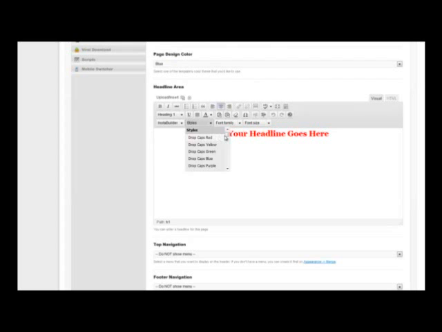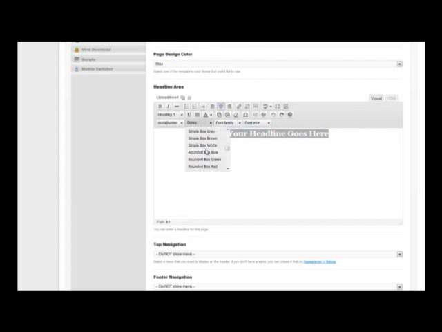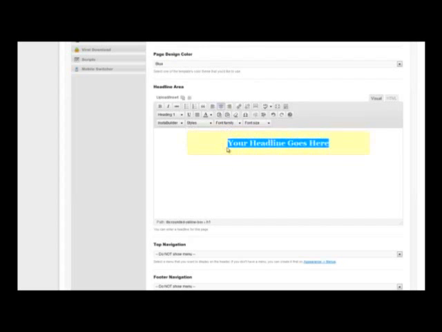Then we have built-in styles here, which if I just select one now, will directly make the style appear in your editor, so you can see it. That's out of the box. Let's do a few more quickly to show you what they do. Rounded box yellow, so we click that and you can see it. Everything appears directly in here, so it's going to be very rapid for you to build things like sales pages, bonus pages, and all that.